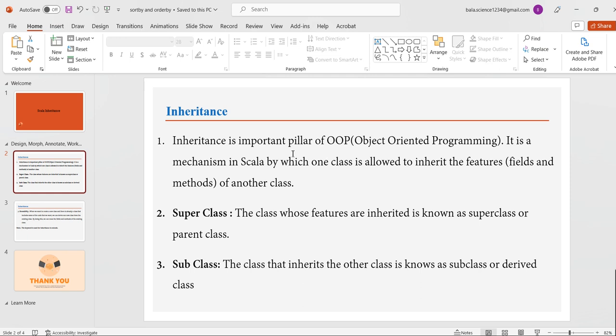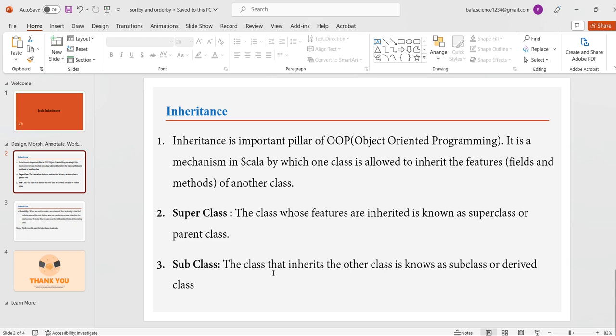What is inheritance? Inheritance is an important pillar of object-oriented programming. It is a mechanism in Scala by which one class is allowed to inherit the features, which are nothing but the fields and methods of another class. We define a superclass or parent class, and then access its features by creating a derived class or subclass.